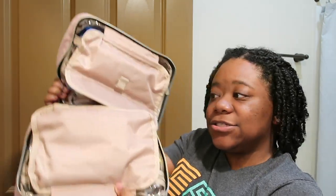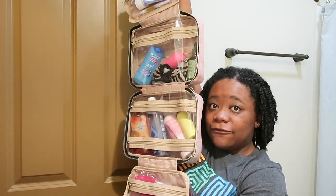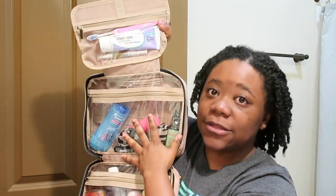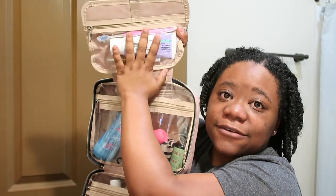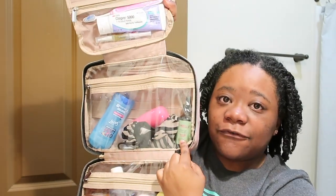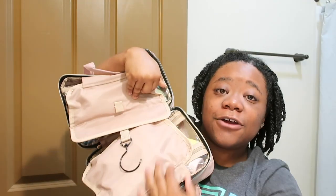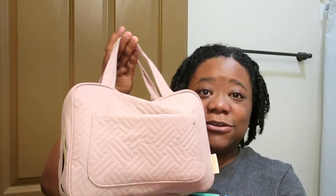Let me show you. Right now it's still completely full because I like to keep a lot of my travel essentials just in here. But if you're not like me, you can obviously take everything out that you use on a daily basis. I like it because it has this dual flap design. I have toothpaste and stuff like that up here. I have the world-famous oil — it's the original. Everything is in here because before I had like a thousand bags when I packed. It even has a front pocket.